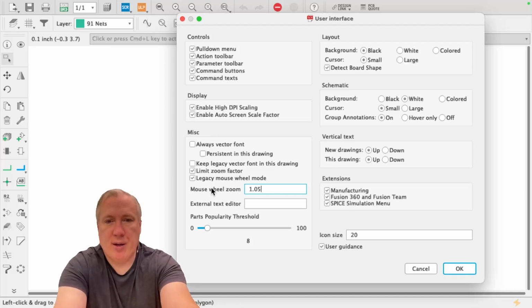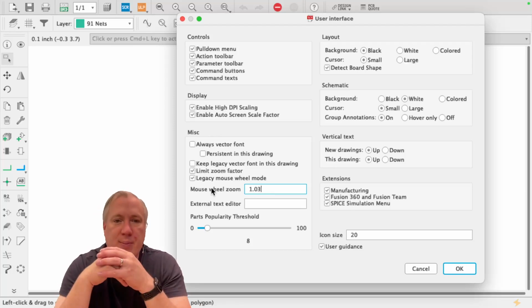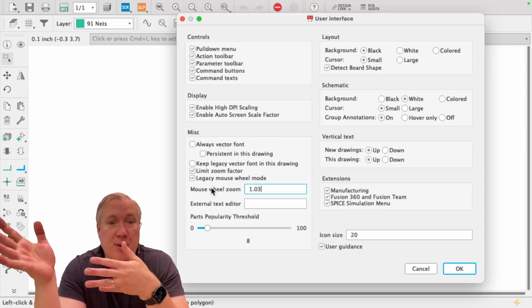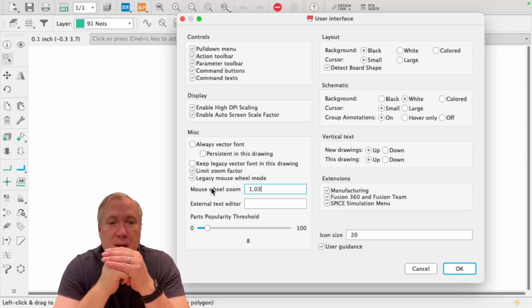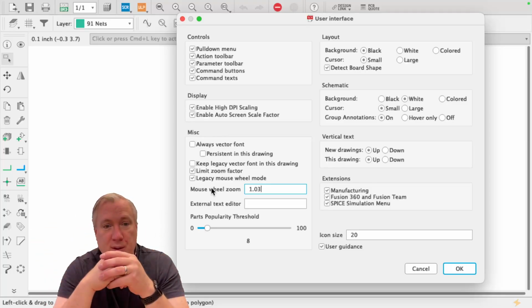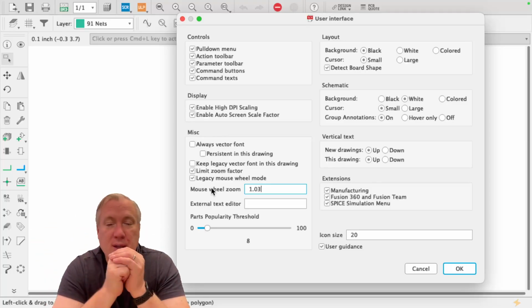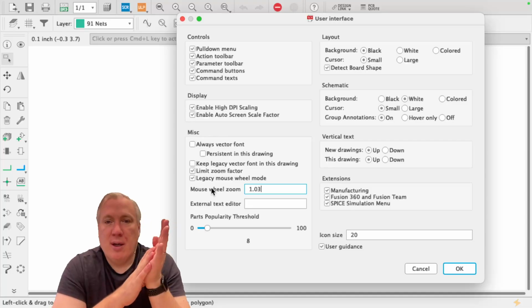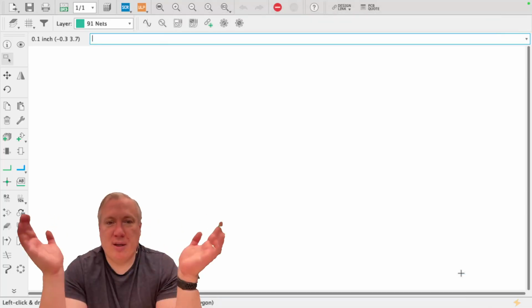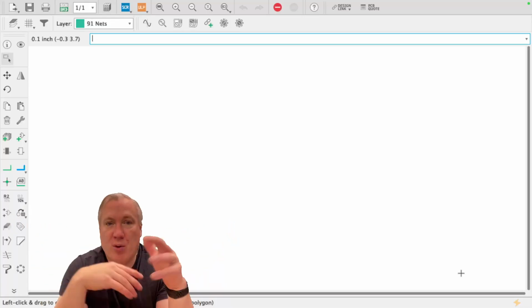For mine, I found that 1.03 feels best, but something lower. It's 1 point and then the percentage that you want to zoom in. Now, one student told me that they've got one of those mice with a scroll wheel that has click positions, and that 1.2 actually feels fine for those. So experiment with it. Those are our setup things, to get it to a spot that will work with us.